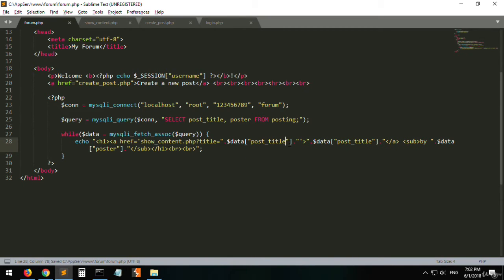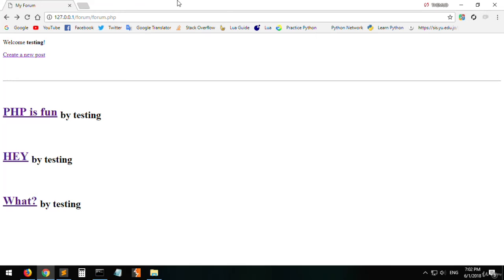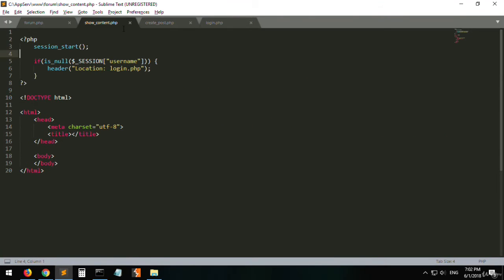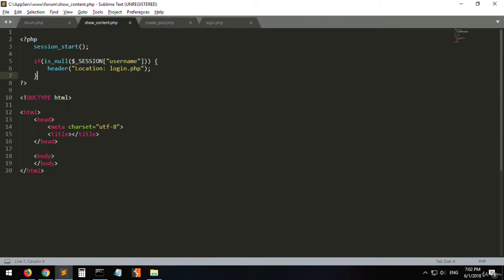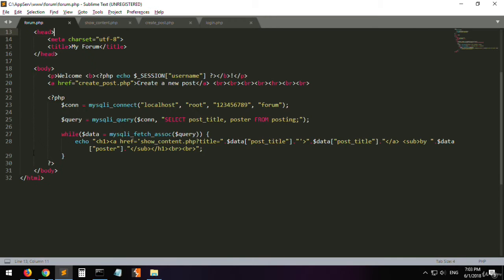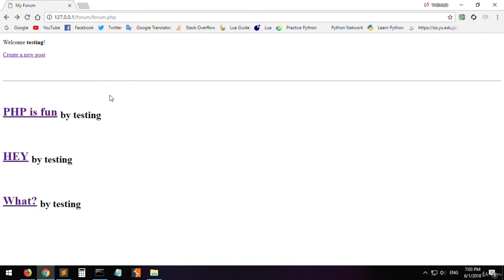So what are we doing here? We are actually sending a variable, or we're defining a variable called title, and we're assigning it, or we're letting it hold the value of the post title, and we're sending this title variable to the show content.php, so we can access the title variable in the show content.php in here, and so we can display it from the database into the browser.